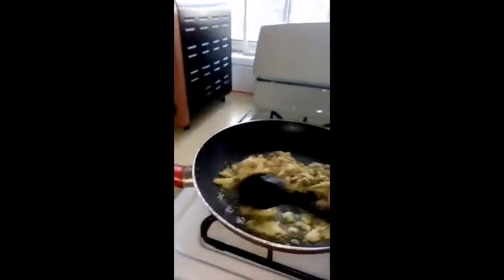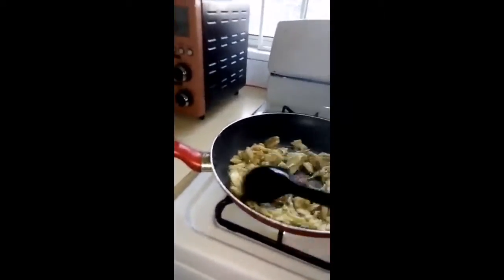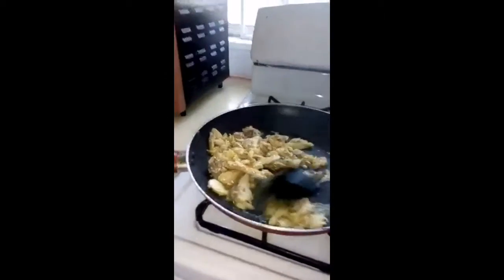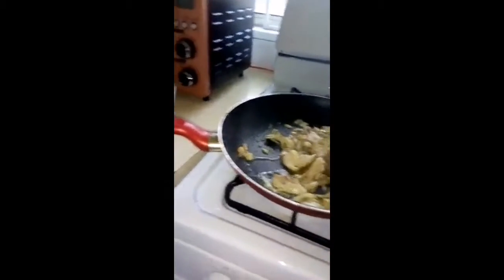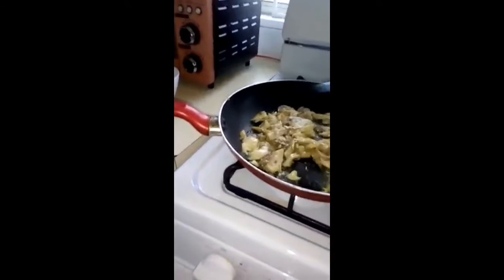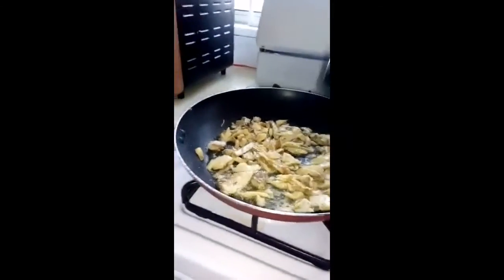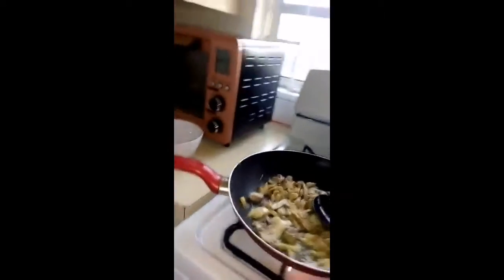Okay. Alright. So the codfish, when I'm doing my codfish, I like it to fry a little before I put in my herbs. I like it to fry a little, just saute a little. Some people say they do the herbs and stuff first, but for me, I like a crunch to my codfish, so I don't do that. Honestly, I'd rather let it fry a little in the pot. You understand?